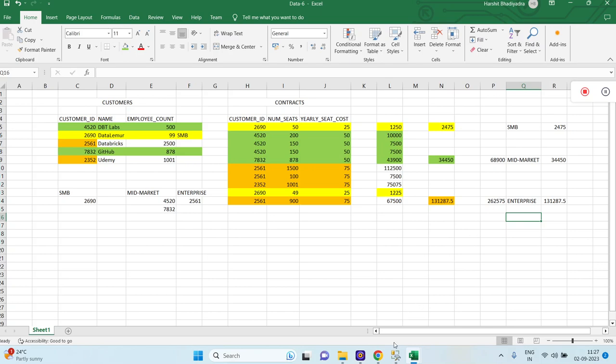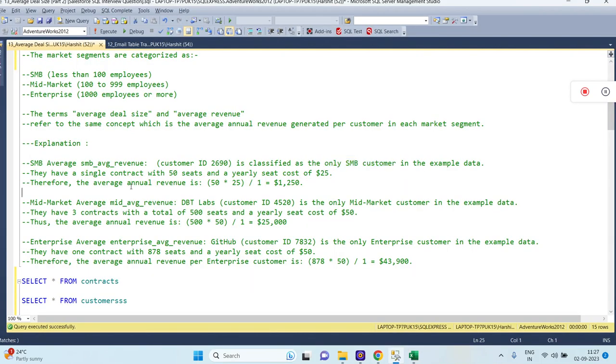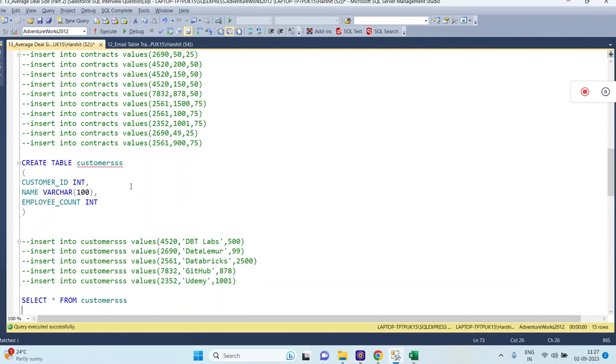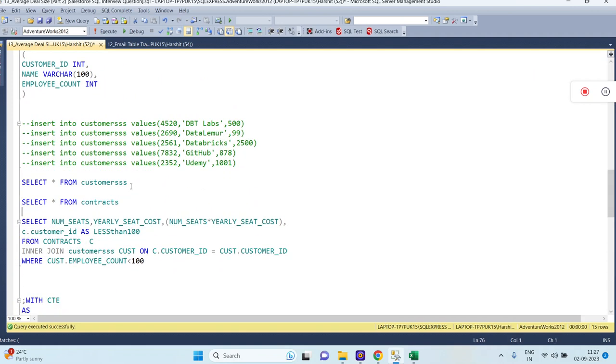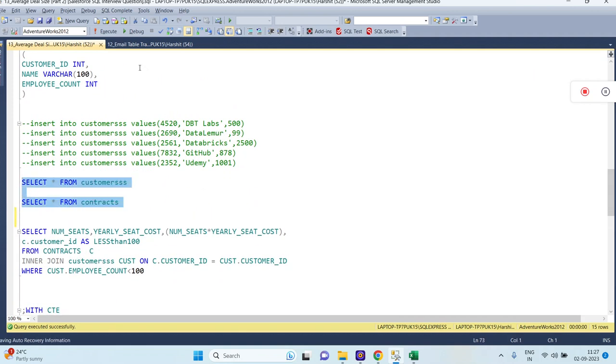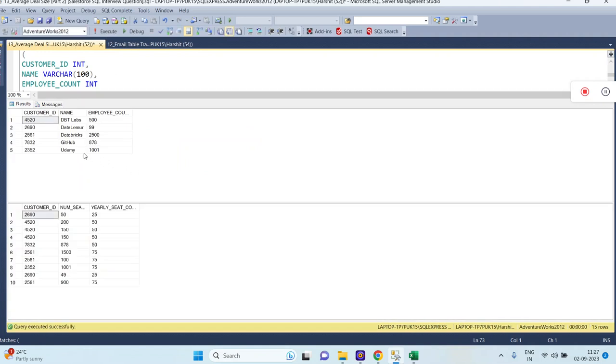Now let me show you how I have done this in SQL. Here, this is the main table, customers table and contracts table, right?